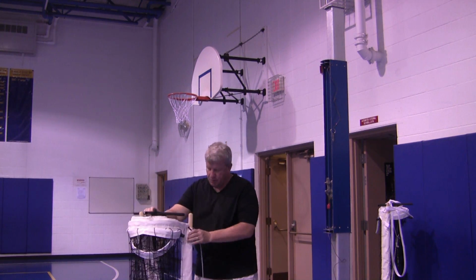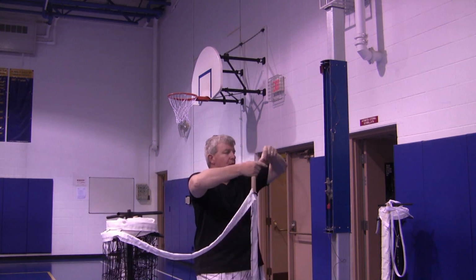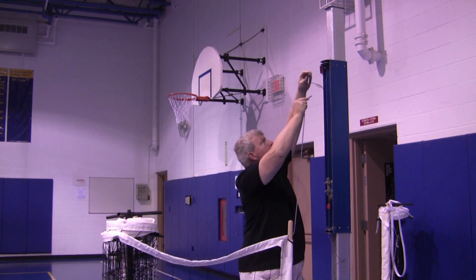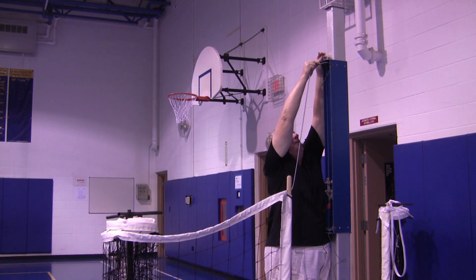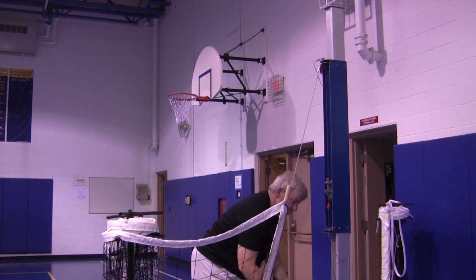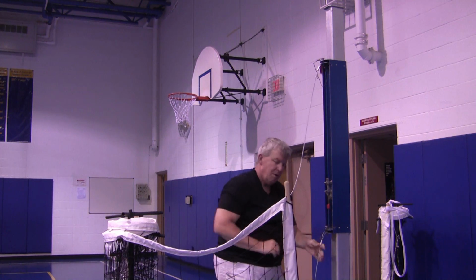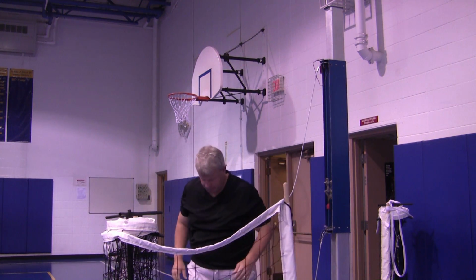Okay, hanging the net couldn't be simpler. Take the net over here, get yourself just a little bit of slack net, take the loop in the cable, put it in the inside of the slot, take the pin, and get that pin all the way through, alright? It's got to be all the way through. And once you do that side, you turn around and do that same thing right here. Now I got the net firmly in place on this side.